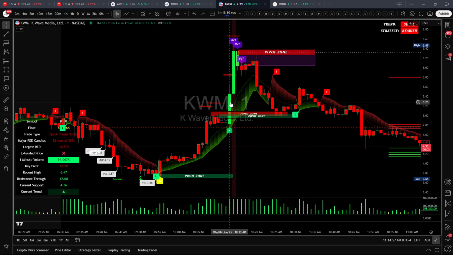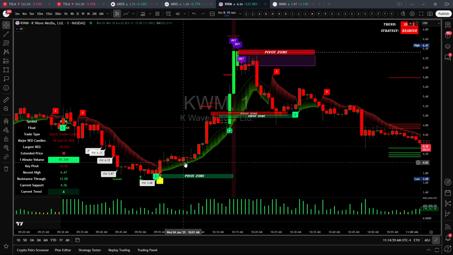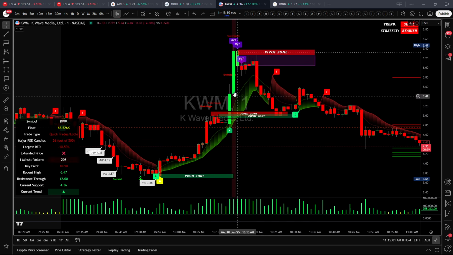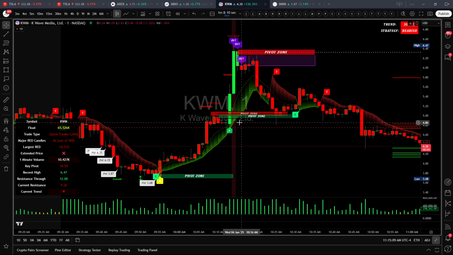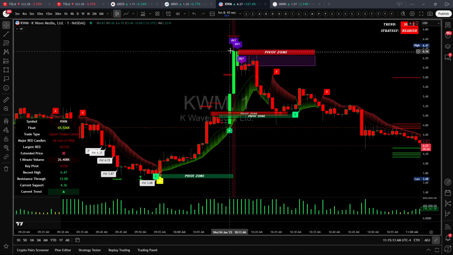So now the strategy is in conjunction with the trend. So this is a trend move here. This is a strategy here, again, closing above the pivot zone, allowing us to mitigate risk by saying, okay, that zone is where we need to stay above. If we close below, that's it. We exit our position. No question about it. And this is a massive move.